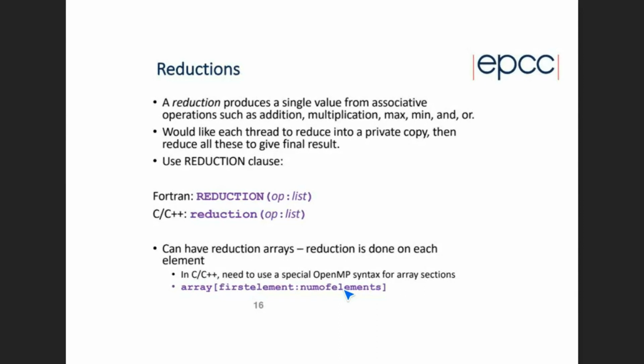This is because for dynamically allocated storage, the compiler has no idea how big that storage is. So we have to have a way of telling the compiler how big those private copies are going to be, because if it's just a pointer to some malloc'd memory, the compiler has no idea how big it is.